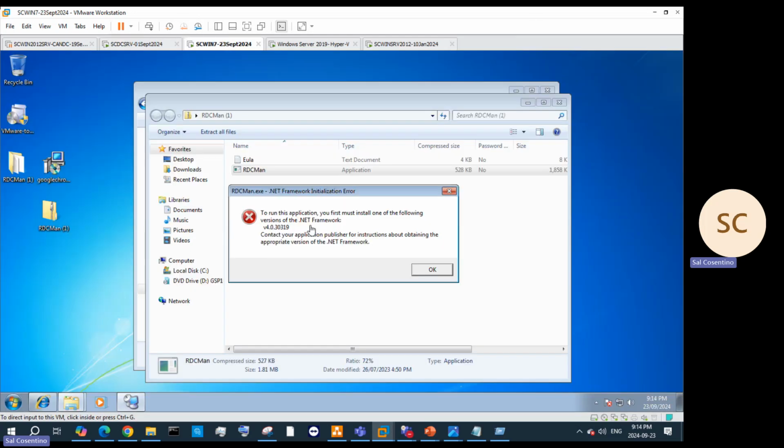So let's see if I can just download the .NET Framework. .NET Framework 4.0. Okay, that's fine. Let's download .NET Framework.